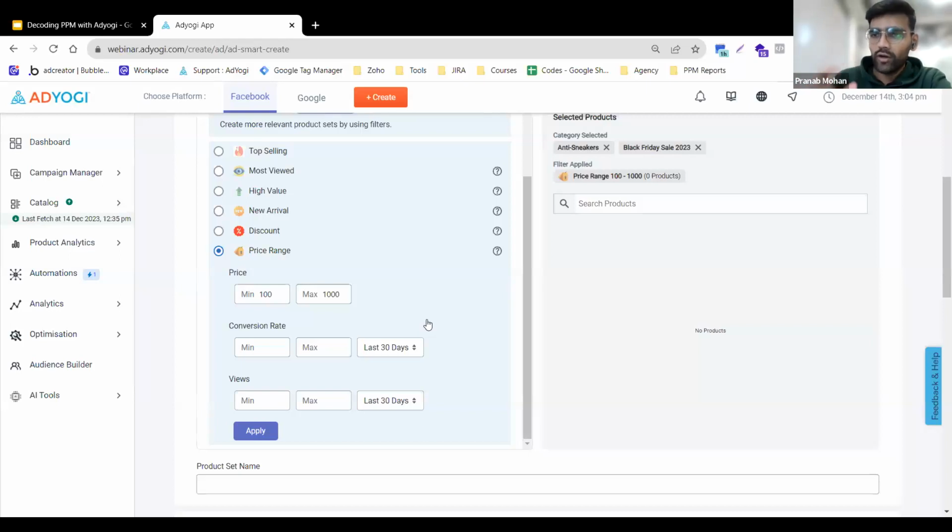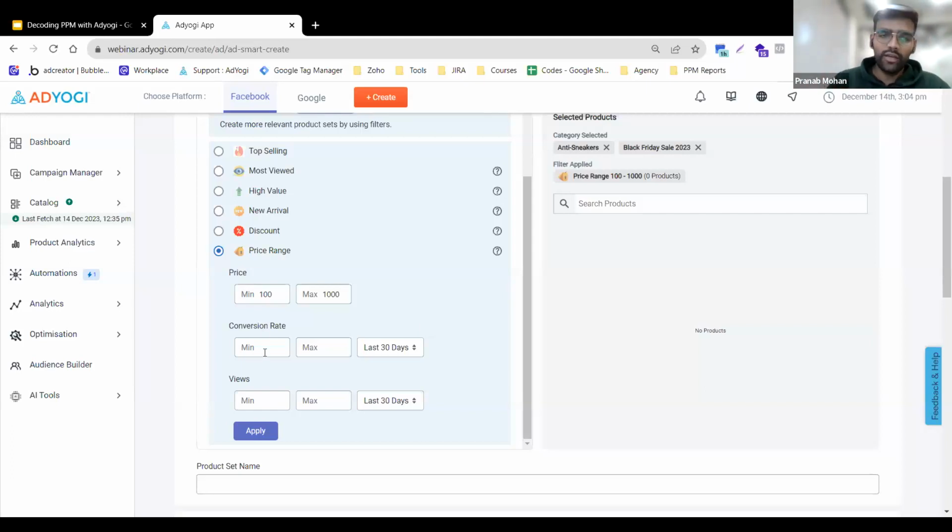Now, the idea is to not directly start marketing all of your low discovery products because you do not know what could be the performance of these products. But the idea right now is to understand what are the profitable sectors within these low discoverability products. So in case your low discovery is, let's say, 100 products, for example, you can then start identifying what is the best set of products that can give me the maximum profitability within these low discovers.